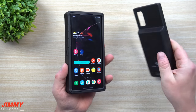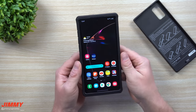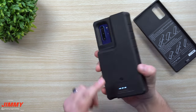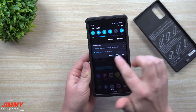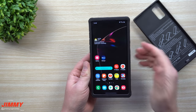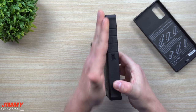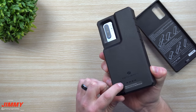Same as the smaller case, to charge your phone you press the button once and it lights up letting you know how much battery is left and begins charging your phone. It charges at the normal cable charging speed — not fast charging — and that's for the security and safety of the battery pack itself.